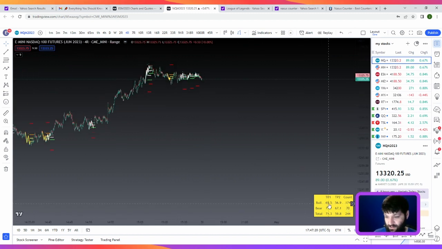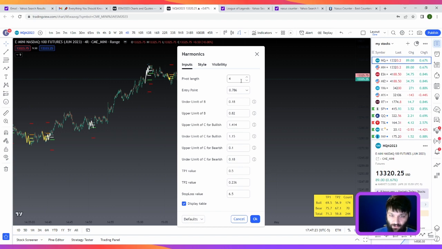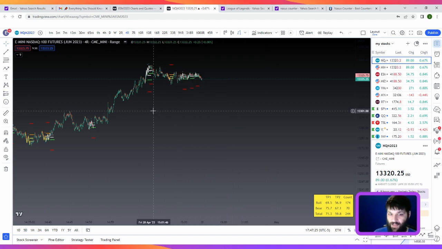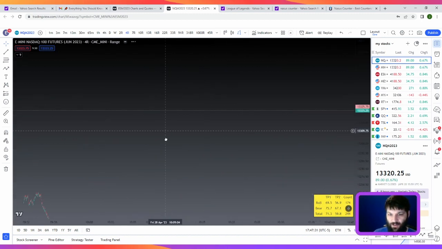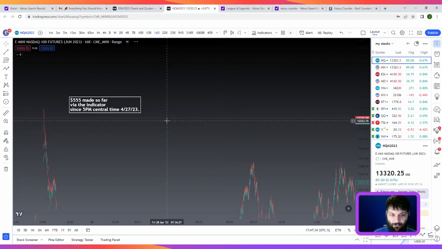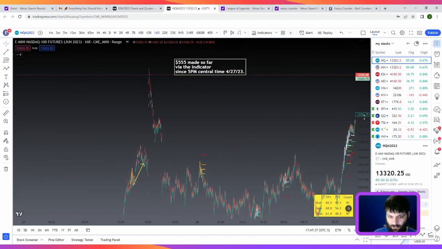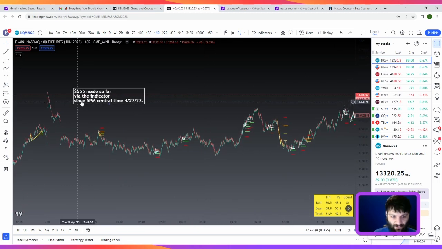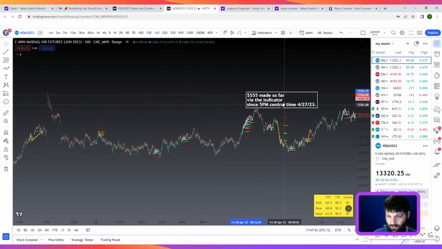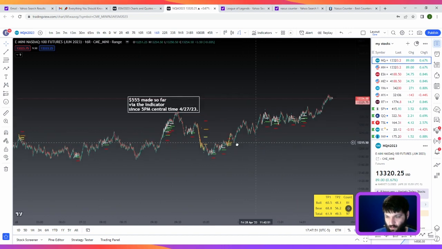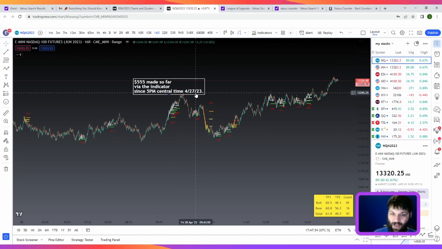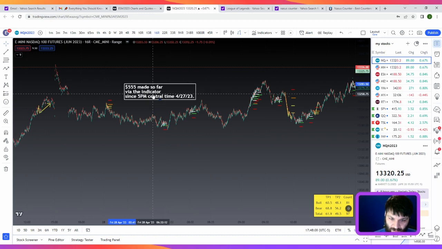But for me, these are the settings that I like for NQ on the 4 range and the 7 range. And last night I actually put something on here to show how much money it had made. So up to, I believe it was right here, up to right here, it had made $555 at night. So as you can see, it ended up making quite a bit more throughout the day. I ended up making another $510 during the day. Actually, this was over here. It was right here.